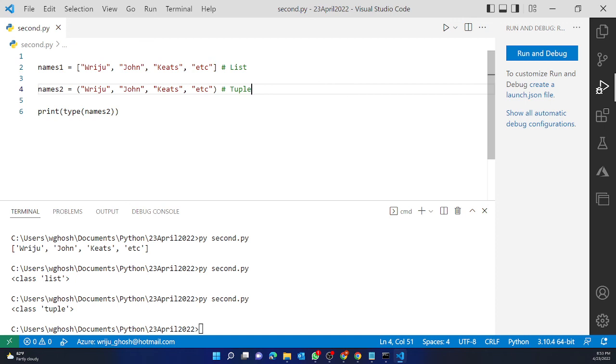The only catch here is that list can accept duplicate values. So I can have keys again, but if I try to put this thing into this one, it'll start complaining.